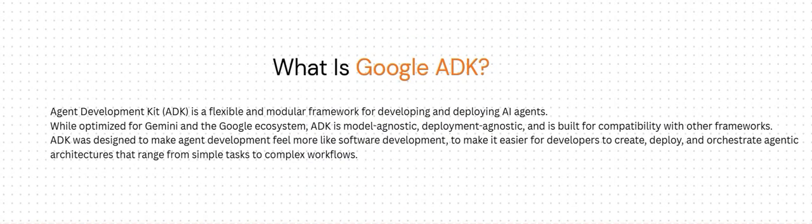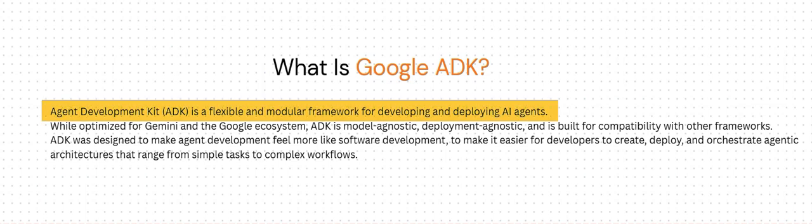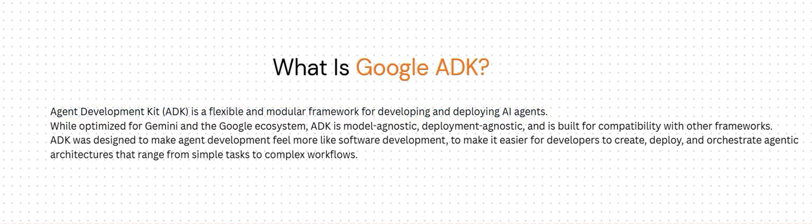So now that we clearly understand what an agent is, why agentic systems are important, and how an agentic framework works layer by layer, it's finally time to understand what is Google ADK. The Google ADK or Agent Development Kit is a flexible and modular framework for building, deploying, and managing AI agents. So in very simple terms, Google ADK provides a platform where we can develop AI agents, deploy them, and orchestrate complex agentic workflows to achieve our goals.